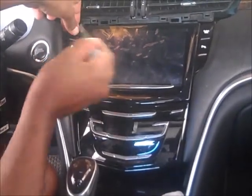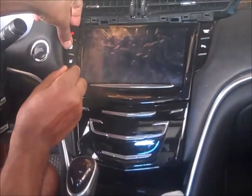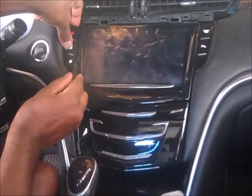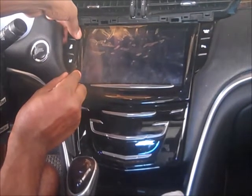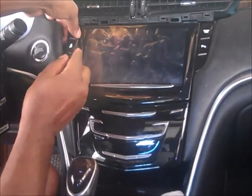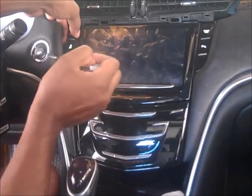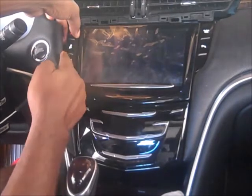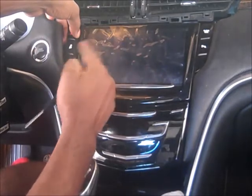So I will go with my flat screwdriver, go between, and you could kind of see the clamps a little bit, and you could just lift up the clamp and you will feel it pop. When you lift it up, it'll kind of loosen up, pop, and you gotta hold it. Go to the top clamp, lift it up, pop, you'll feel it go over. Then once it's over, you gotta hold it over, because if you let it go, it'll just snap back in place. Then you gotta start over.